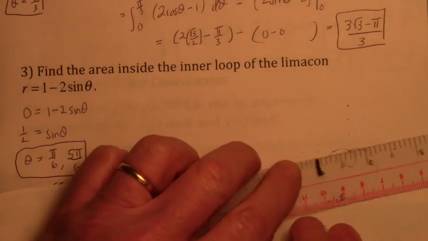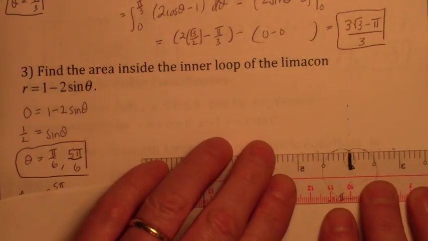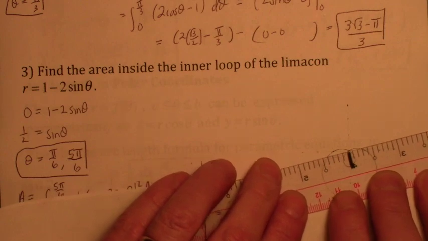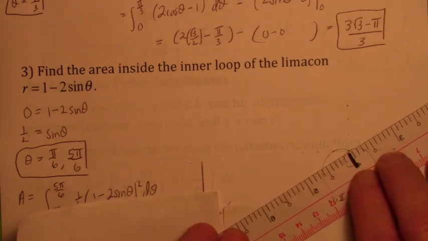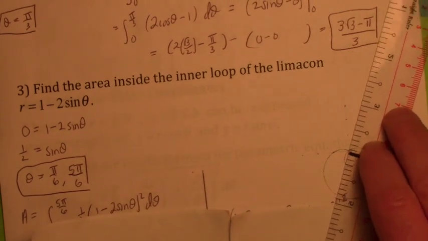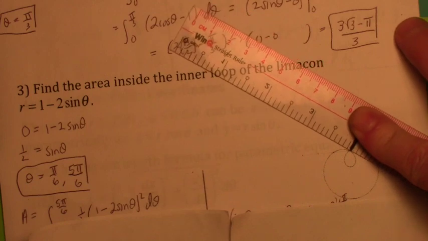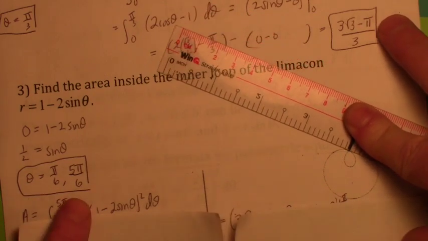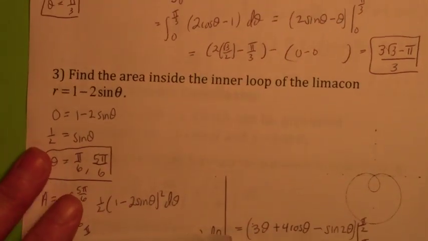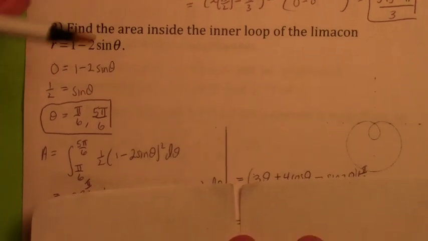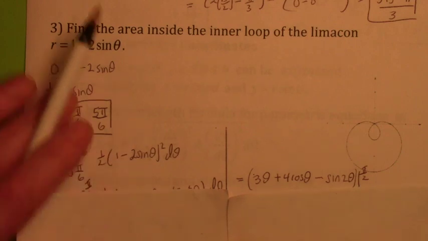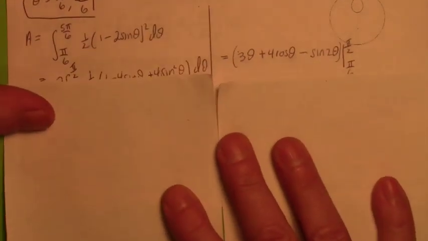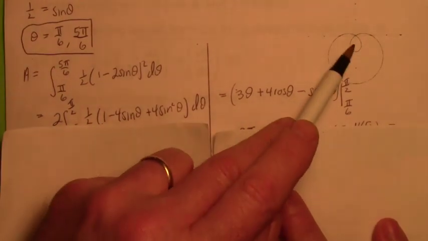Let's see if you can follow this. So at 0, your r is positive, but somewhere right around here is where the r value is 0. That's at pi over 6. Now the r value is going to be negative from here all the way back over to here somewhere in the second quadrant, right about there. And that's going to be your 5 pi over 6. So between pi over 6 and 5 pi over 6 is when you have that inner loop. The rest isn't too bad. Between pi over 6 and 5 pi over 6, 1/2 r squared. You don't have to worry about outer and inner here because there is no inner. The inner is just 0, right?